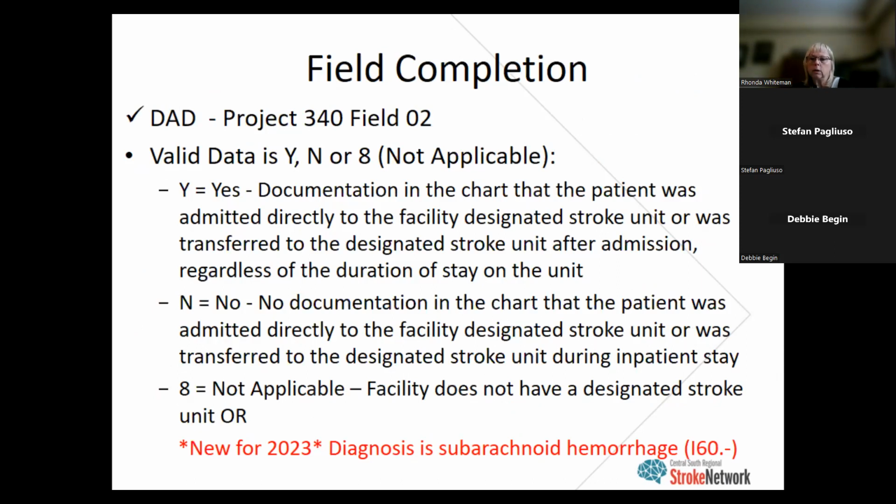We know patients who are acute subarachnoid hemorrhage are often managed on a neurosurgical unit. They require close monitoring for complications, for vasospasm. And so certainly you may find, especially in some of our non-tertiary center sites, that when patients are done their acute portion of their stay, but still requiring ongoing stroke management, may be managed on a stroke unit, but for the purposes of the special projects, subarachnoid hemorrhage is excluded for the project.